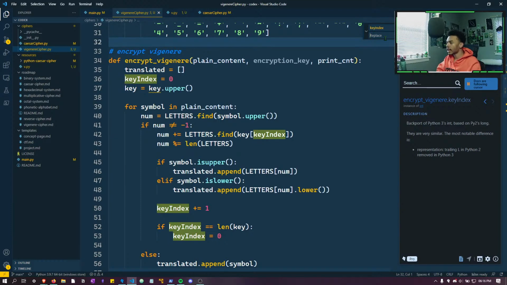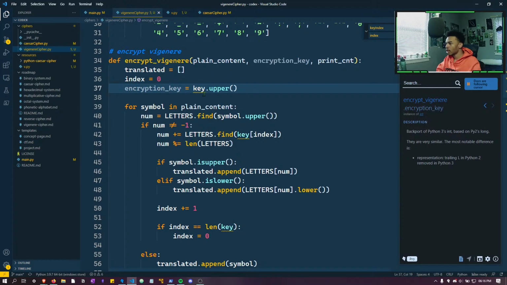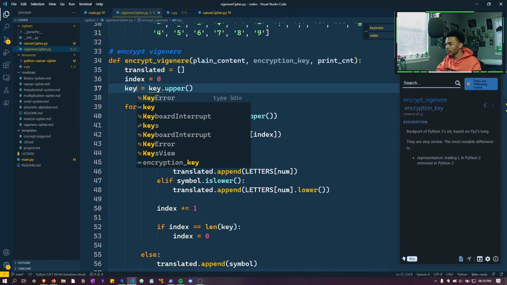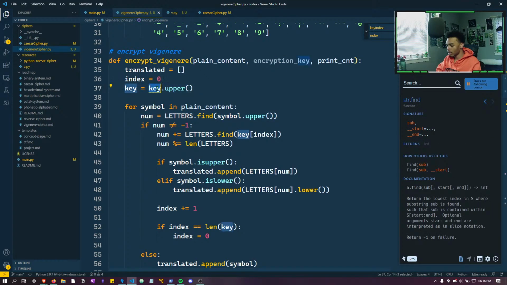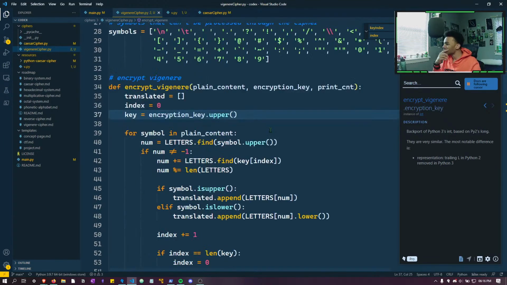So we'll take the key index and replace it with index. And then we're going to take our standard key right here and change it to encryption key equals encryption. You know what, to save ourselves some time, this is what I'll do. Key is equal to encryption key dot upper. There you go. So I don't have to change all these variables.